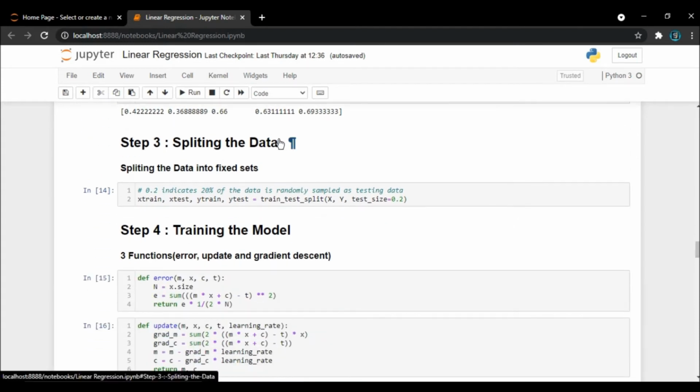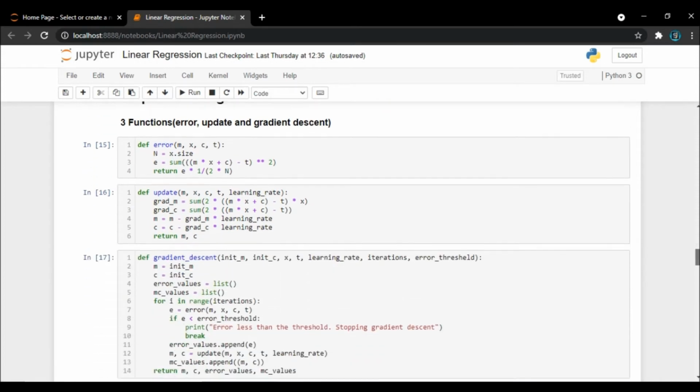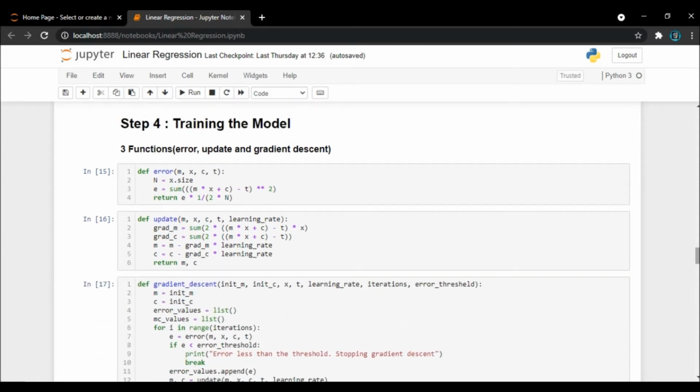And then we need to split the data into training data and testing data. We took 80% of the data for training and 20% of the data for testing. And then we need to define some cost functions.